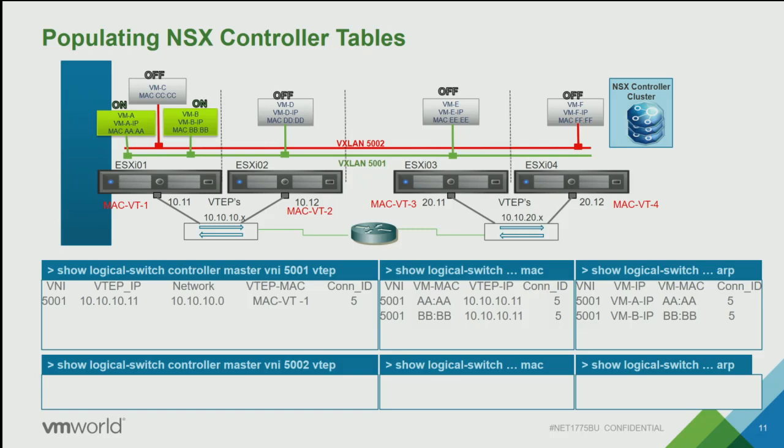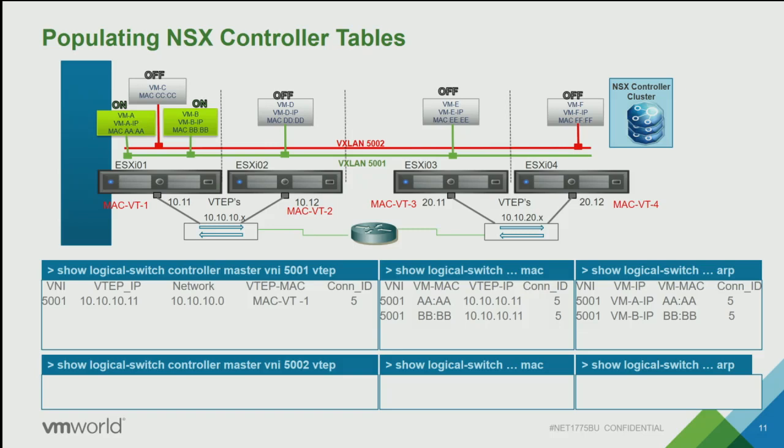Isn't there a scenario where if you deployed in a different model, you would have multiple VTEPs within the host? That's absolutely correct. So potentially you could have multiple VTEPs on a host. We didn't do this in this diagram because that potentially could make it a little bit more complicated. But if you imagine host 1 here had a 10.13 VTEP, VMB may connect to that VTEP and we may have an entry for that one there. Does that make sense, everybody? That's a good question. I just wanted to keep it simple at first.